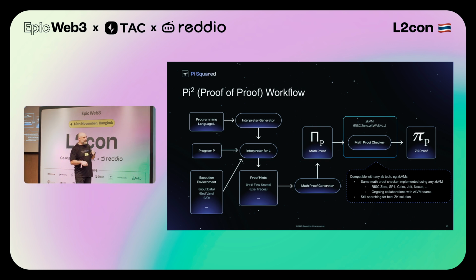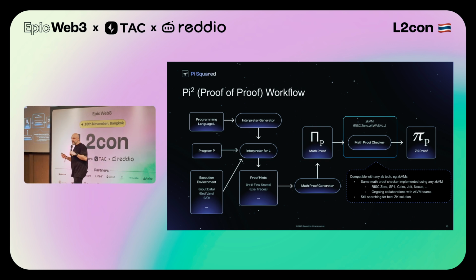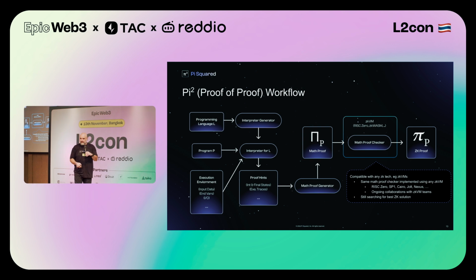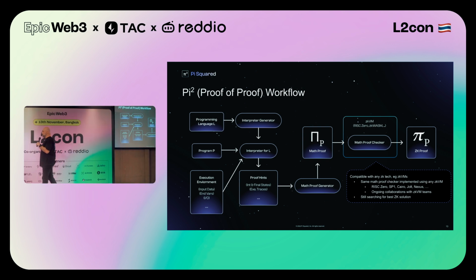And now once you have the mathematical proof, what can you do with it? Well, I can give you the mathematical proof as a correctness certificate, and you can do whatever you want with it. You can use it as a proof of why what you claim is correct. But you can also check it with a zero-knowledge circuit that will generate a cryptographic proof of integrity for the mathematical proof. Hence, Pi2, proof of proof. So you generate a cryptographic proof that Pythagoras' theorem is correct, or that Alice transferred one token to Bob. Whenever you have a mathematical proof, you can now generate a zero-knowledge proof.